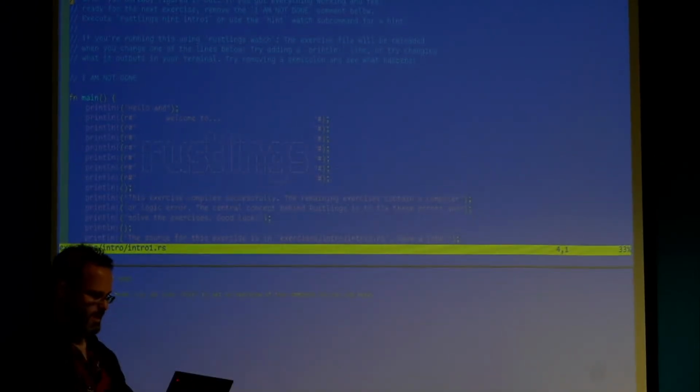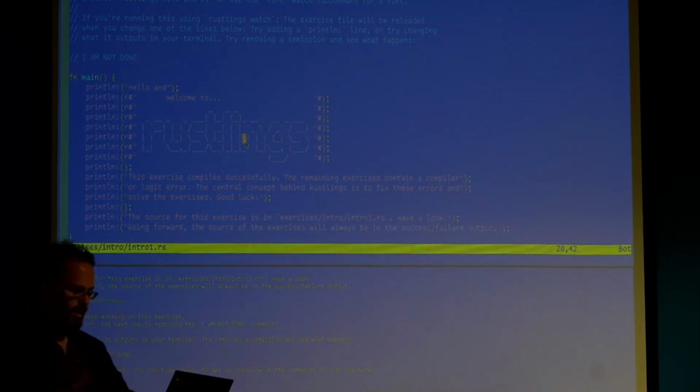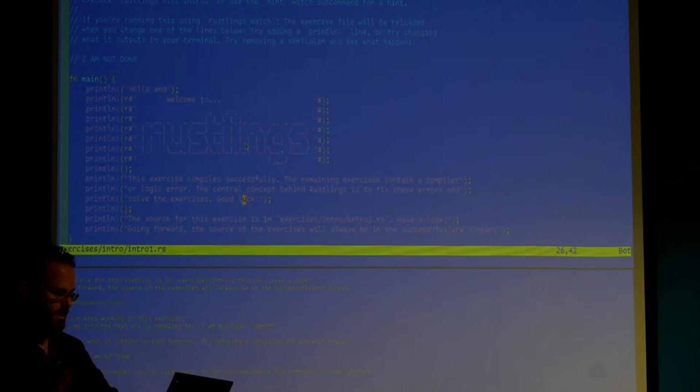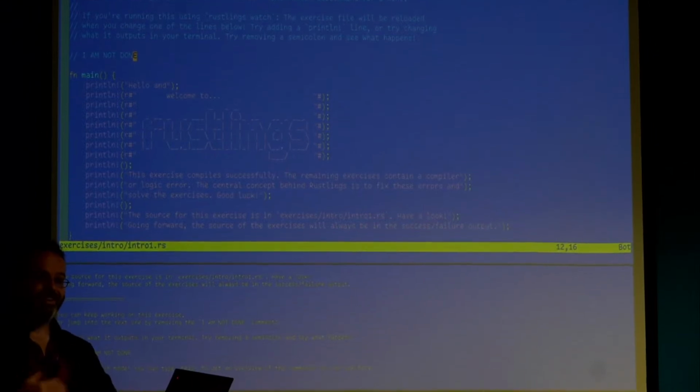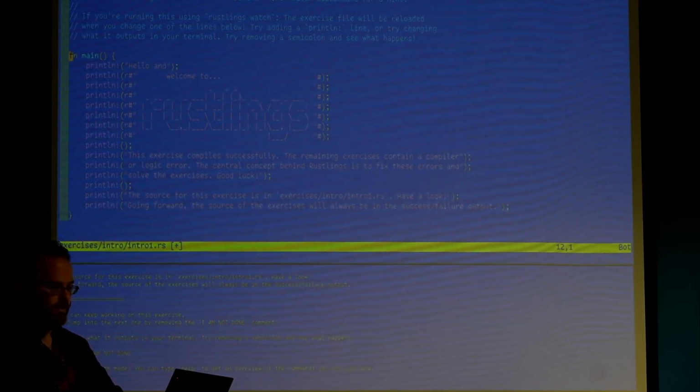There we go. Okay. So now I have the ability to look at this, and what's the problem with it? The problem is, it says here you can jump into working on this exercise, or jump into the next one, by removing the I AM NOT DONE comment, right? This is very simple. This is the simplest one of them all. In Rustlings, you solve the exercise, and when you're content with your solution, you remove this line that says I am not done. I'm going to remove that line and write this file, and you're going to see the bottom update, and it's going to complain about the next one.